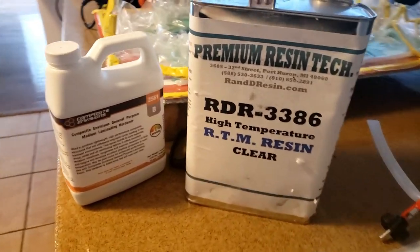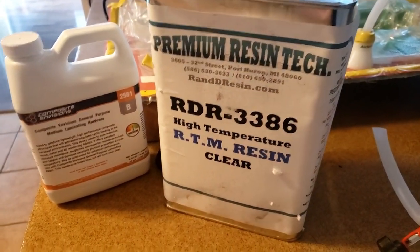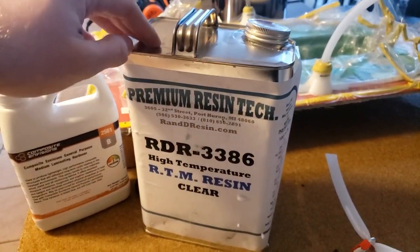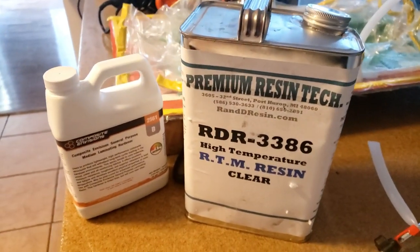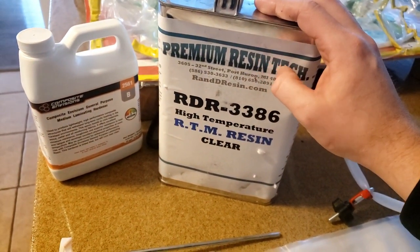Okay, so the epoxy that we're using is the Premium Resin Tech RDR 3386. This is a high temperature epoxy. I got it through Composite Envisions. It is not shown on their website. You need to call and ask for this and they'll order it from Premium Resin Tech.